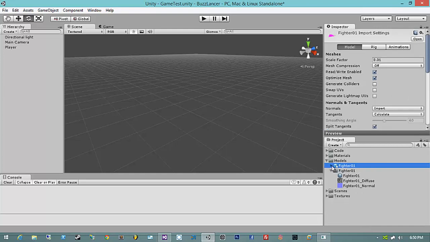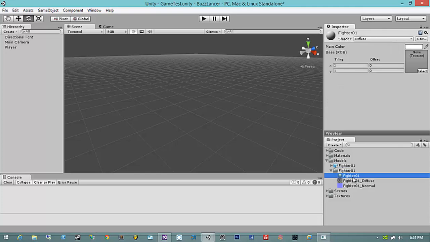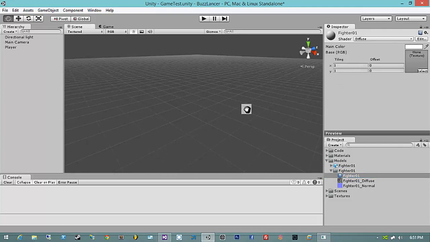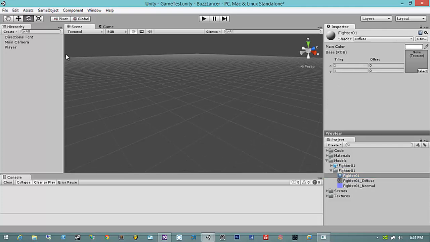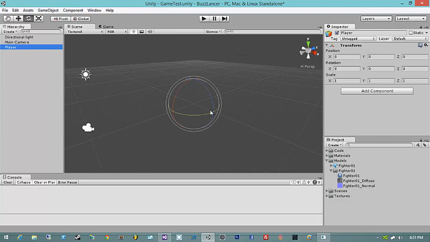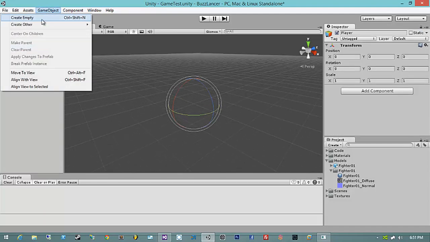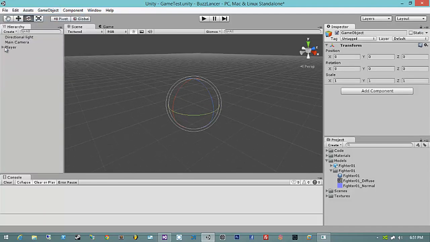Instead, what I'm going to do is construct our game object manually by using additional components with our renderer and our colliders and our filter. And I do that to retain additional flexibility over what Unity offers with the built-in prefab. So first of all, I'm not going to configure my material just yet because I want to see my fighter in the scene. So I'm going to double-click on player, and then I'm going to say game object, create empty, and I'm going to child it to player, and I'm going to call it mesh.